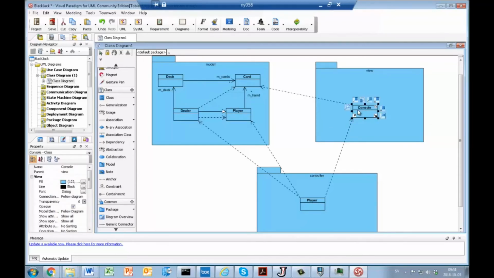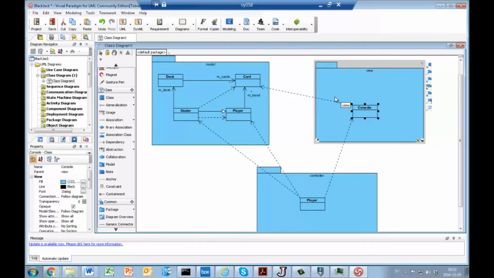The view is interesting, because I would be hesitant right now to add relationships to player or dealer in the view. Instead of sending the hands in here and having different functions in the view for player hand and dealer hand, we could just send the player object and the dealer object inside and add dependencies, and the view could get the hand.